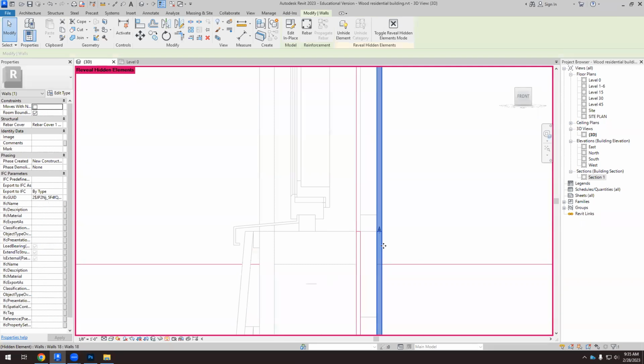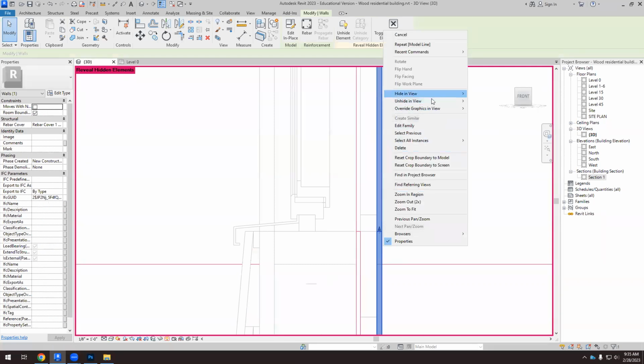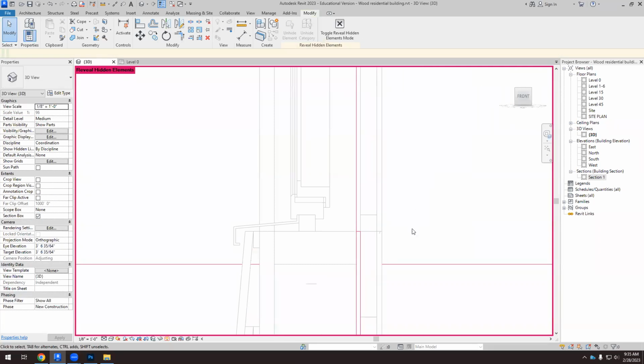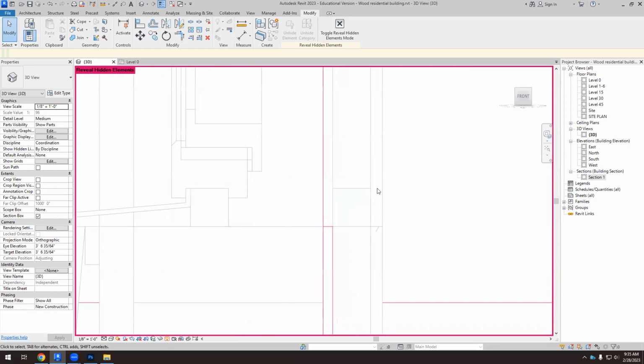So that's the internal board. I'm going to hide it in view. Okay, so we will need something to cover this gap we have here.